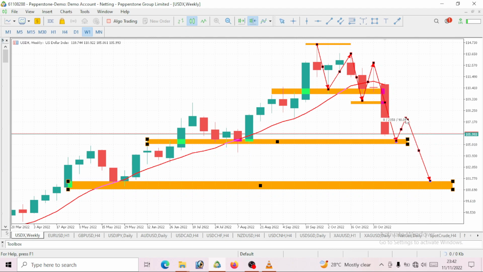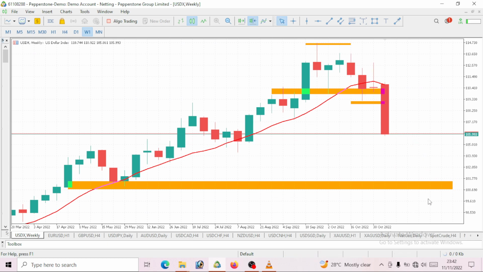Let's see if it will give us, once it drops further down, maybe once it drops to a level of 104, then we should see a good amount of pullback. Then it will continue its bearish move. Above all, on DXY we are still on a bearish move, so still expect a drop, by the way.